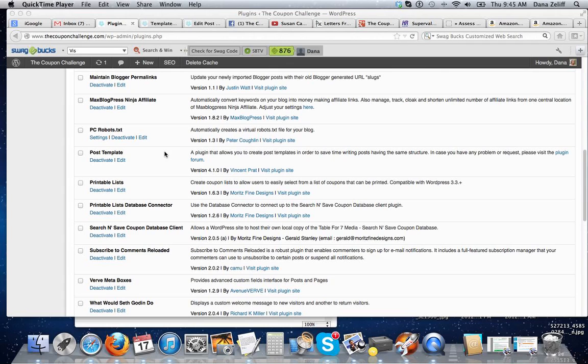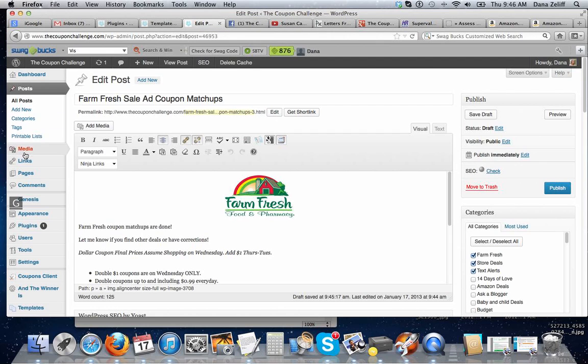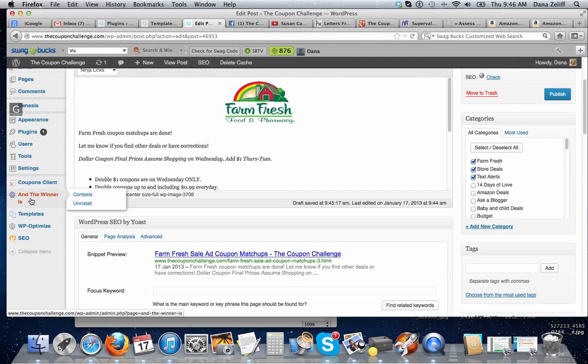The Post Template plugin that I use is just called Post Template. This is the one, my favorite one. I used to have a different one, but it worked a little bit differently. So install your free plugin Post Template, and then once you have it installed, you'll see over in your dashboard, it'll give you your templates, and it'll give you options for your templates, your new post template and your new page template. I've never used new page template. I just tend to use posts.